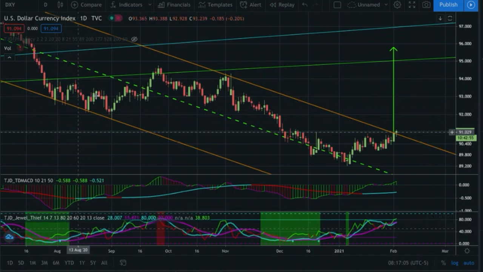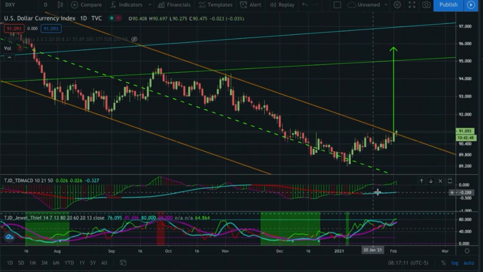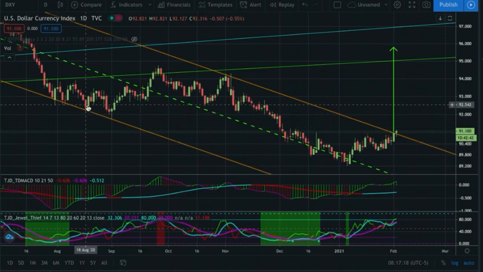So now here the bears were in control. Here again the bears were in control, and then they got a slight little push again right there, and now here we're back on top. We flipped that slope line over blue, but look where we flipped it over blue at. We flipped it over almost at the top of the channel already, as here, we flipped it over at the bottom of the channel.